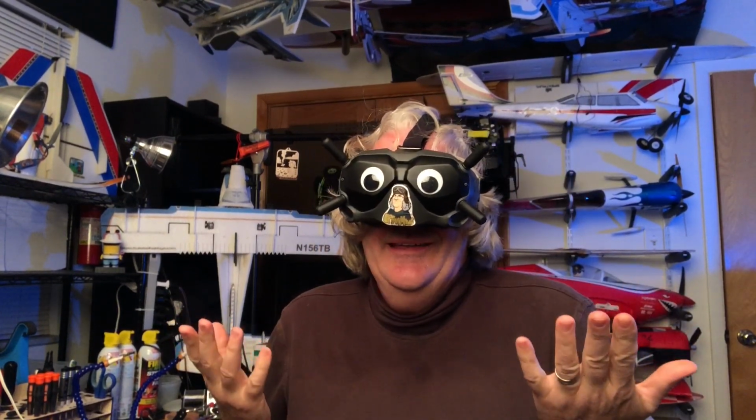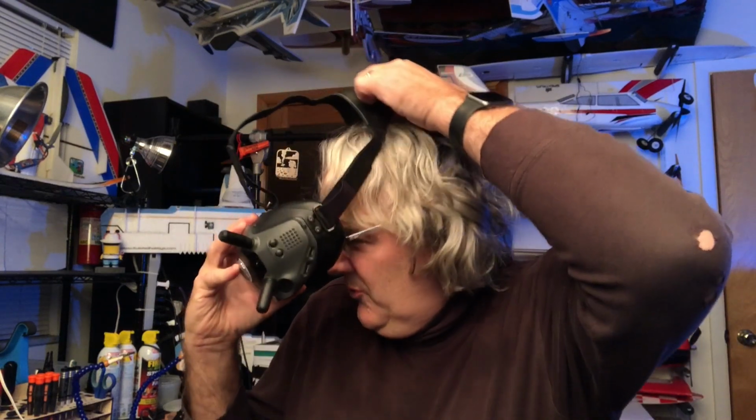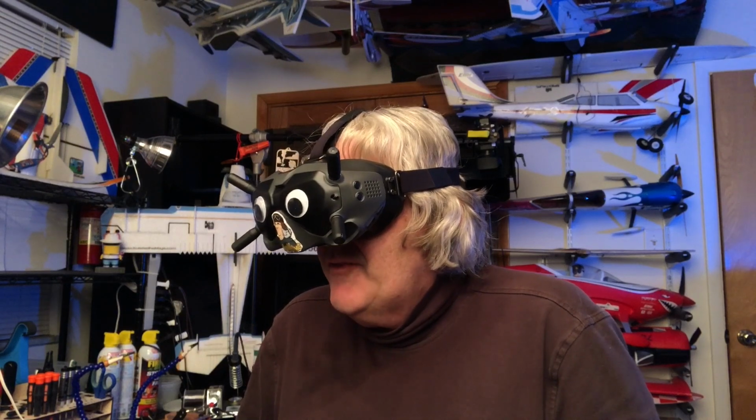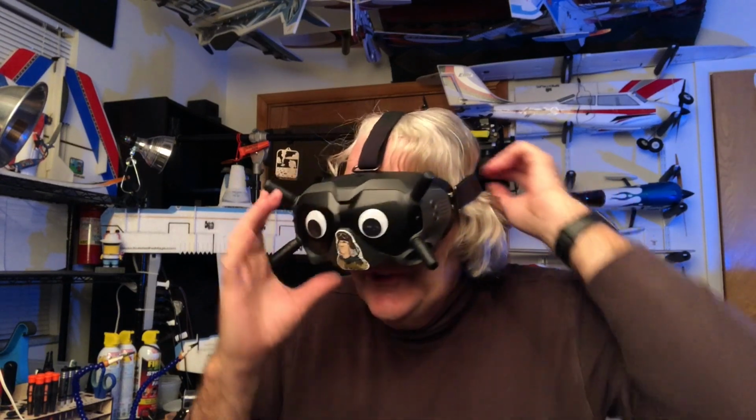What do you think? You like? Most goggles are made for farsighted people so that they don't need diopters or corrective lenses. I have to see up close; in order to see far, I have to have glasses on. I found out by accident that I can wear my glasses inside these goggles and not have to buy the diopter set. So it just goes over and then like that. It's kind of a snug fit, not too bad, but it works for me.